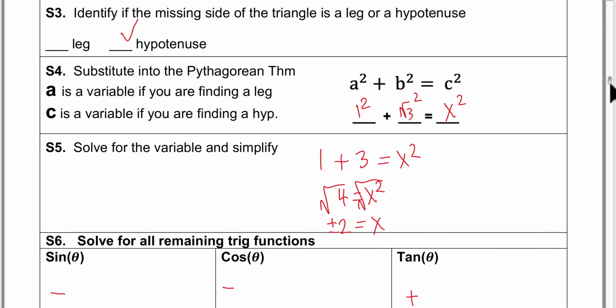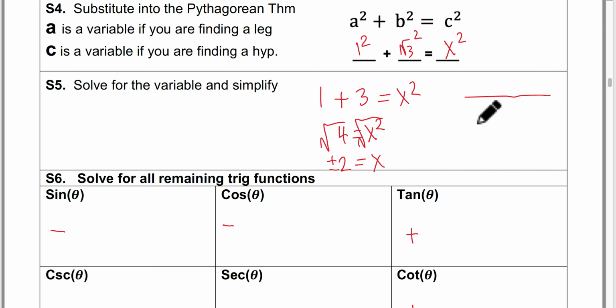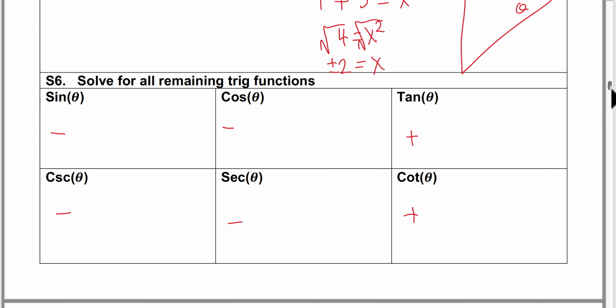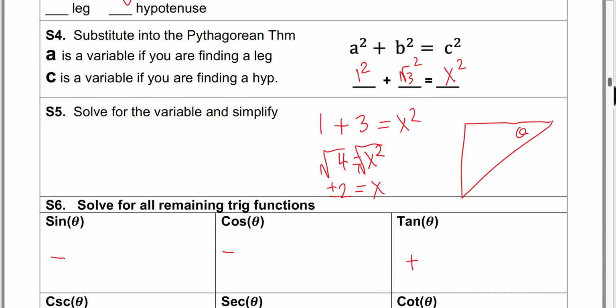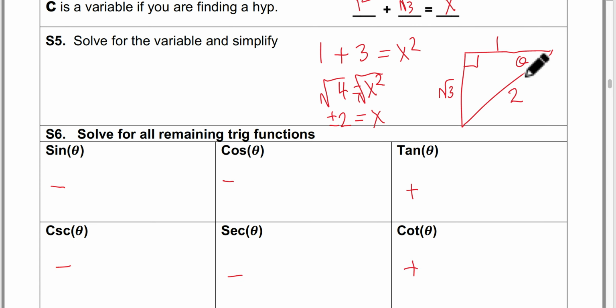I could draw my triangle once again. So the same triangle that I have here, I'm going to bring it down. But I'm going to label all my sides. Okay? So I'm going to have square root of 3 right here. I'm going to have 1 here. And instead of x, I'm going to have the 2 that I just found. Everything from here becomes quite simple. Okay? Let me label the sides to make it simpler. If theta is here, I know this is my opposite side. We know the arrow here points to the hypotenuse. And then over here is my adjacent.